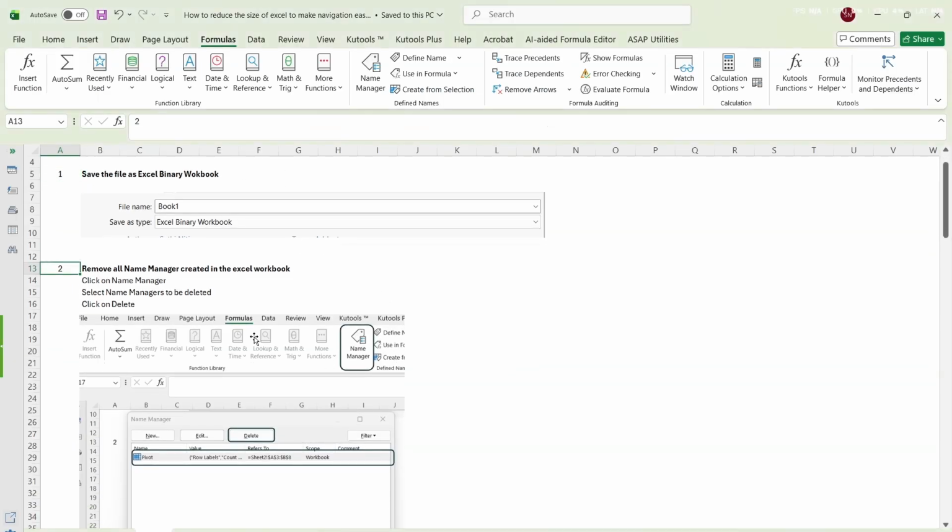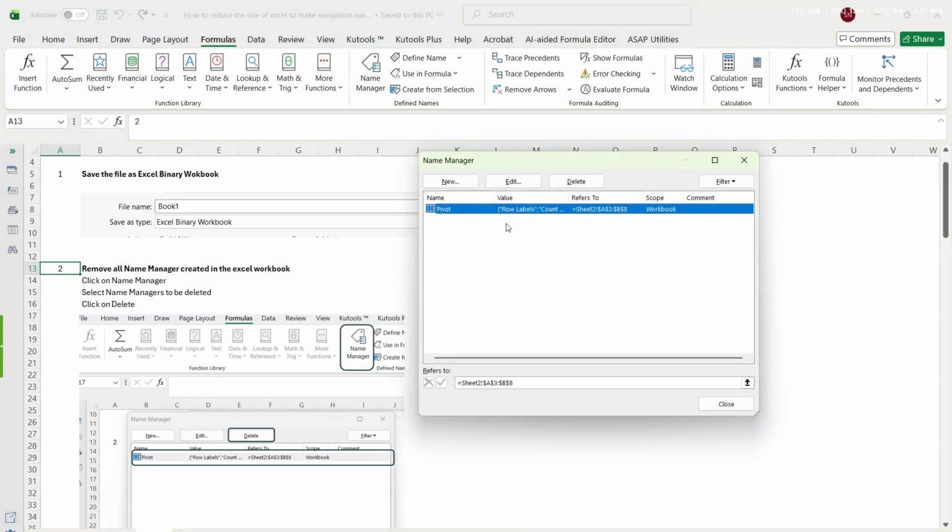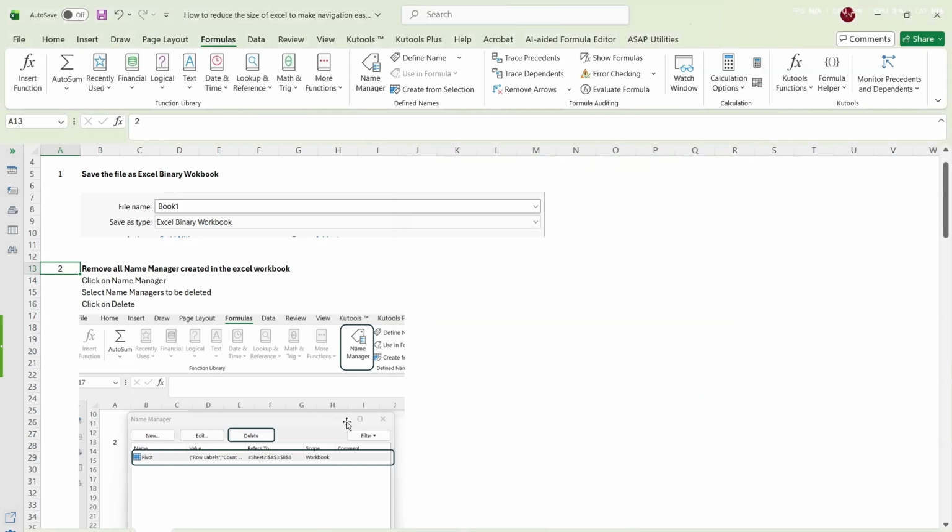The second tip is to remove all name managers created in the Excel workbook. How do you do that? You go to Formulas, click on Name Manager, select the name which you want to delete, click on Delete, click on OK, close the sheet.